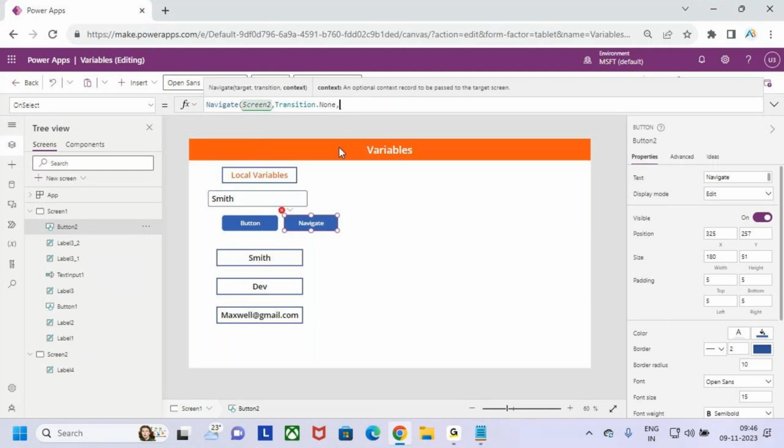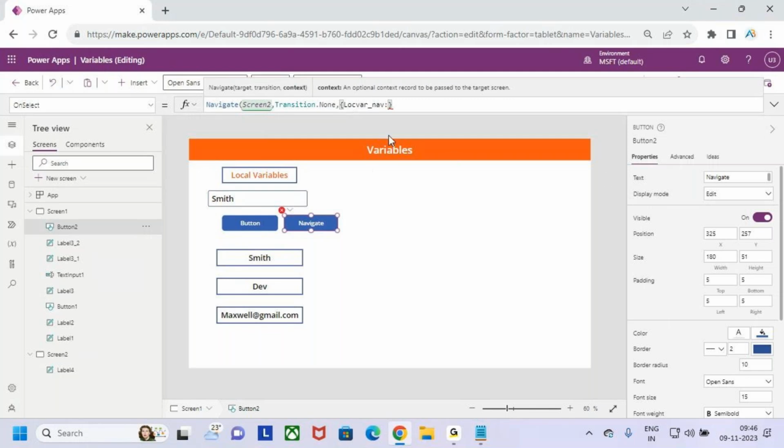Context means variable name. Let's say I'm going to declare one variable here. Within the open curly brackets, the variable name is local var now. Local var now is the name of that variable. Now into this variable I'm going to store one value.